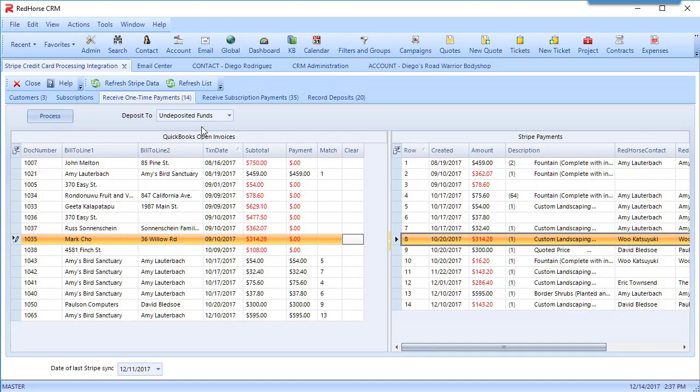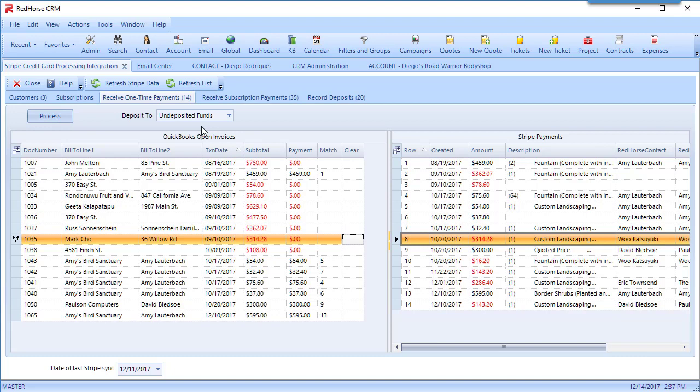If you are using QuickBooks Desktop, you can use the undeposited funds account or any other asset account. You can create your own other current asset account to use as a holding account. For instance, you could create something like a Stripe holding account to keep these separate from other types of payments.